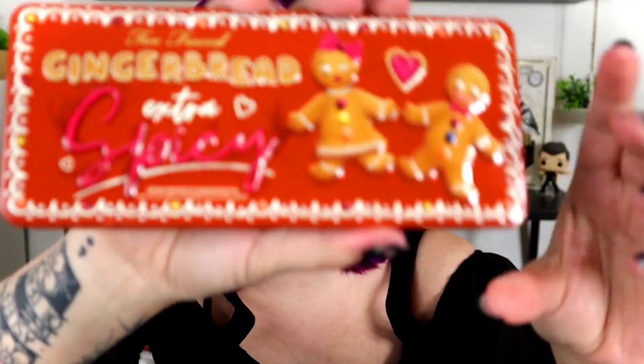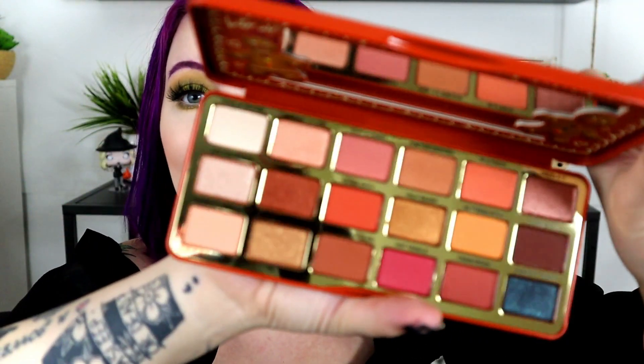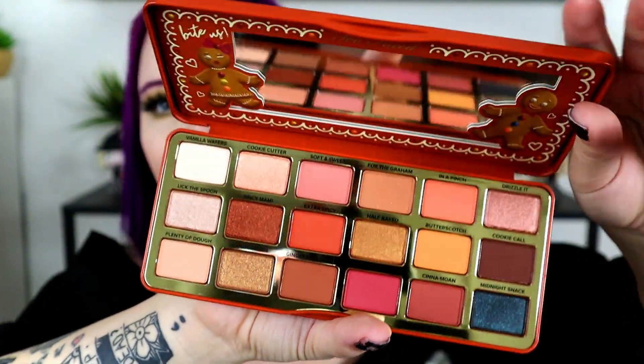Oh my gosh, I know what this is and I've wanted it since they announced it! Last year, one of my favorite palettes was the Gingerbread Spice palette by Too Faced. Now I have the Too Faced Extra Spicy palette! I was looking at it the other day when it was on sale but I told myself I need to quit buying so many palettes — but now I don't have to buy it, which is awesome. The packaging is so pretty. There's a blue shade in it which makes the palette a little different, a little yellow, a mauve-y pink, gorgeous golds, and I love the orange eyeshadow. It smells good but not as strong as the last one. Thank you so much!